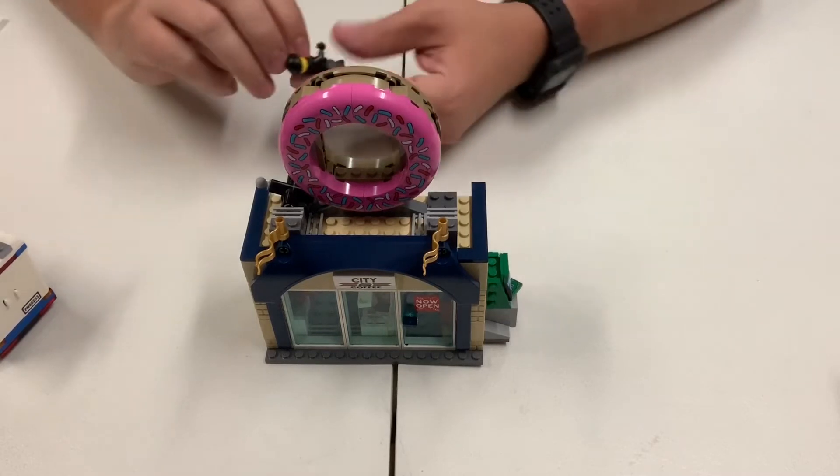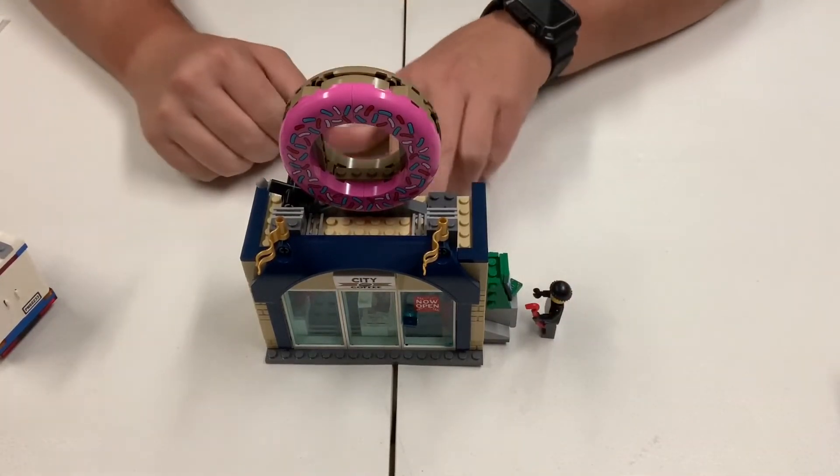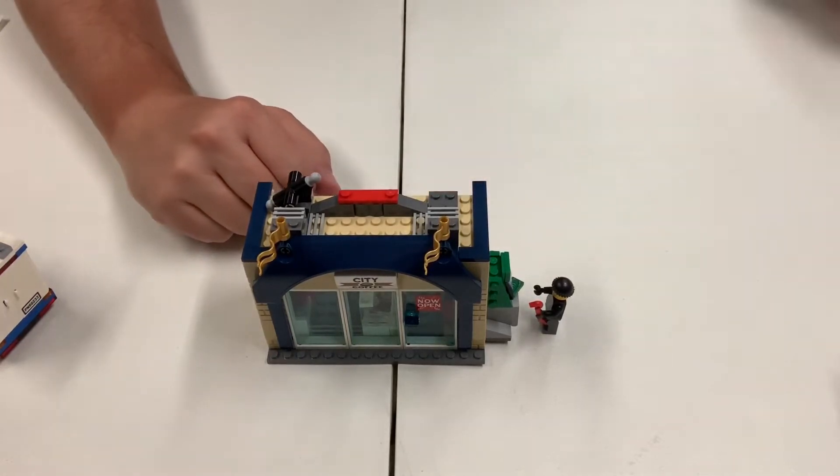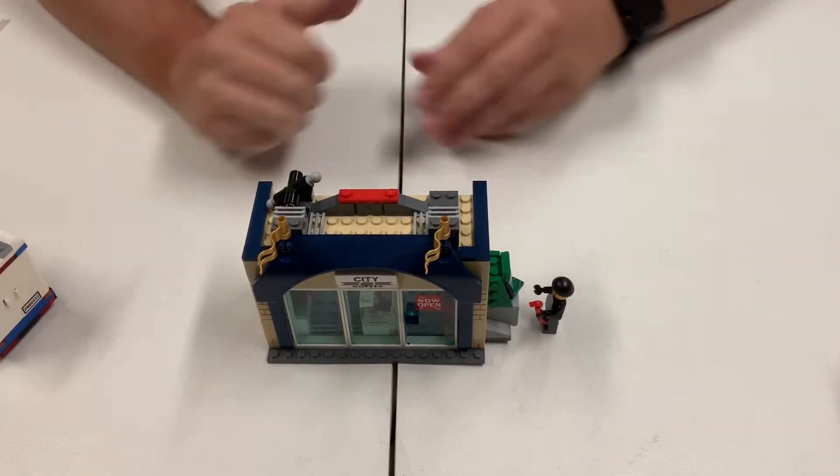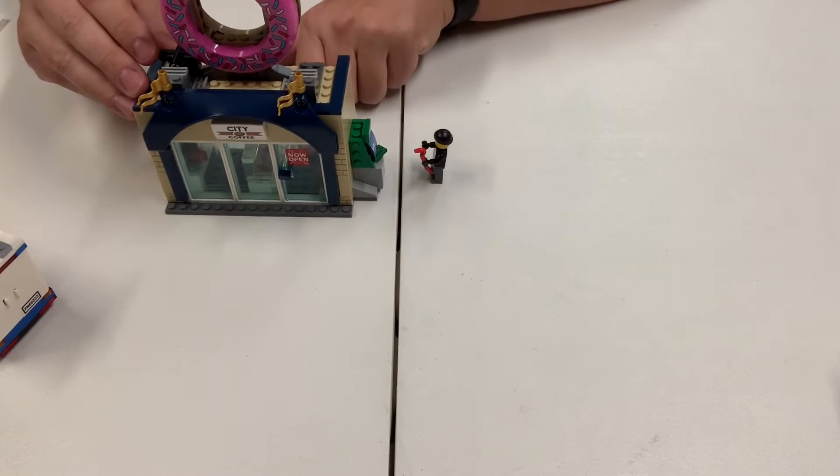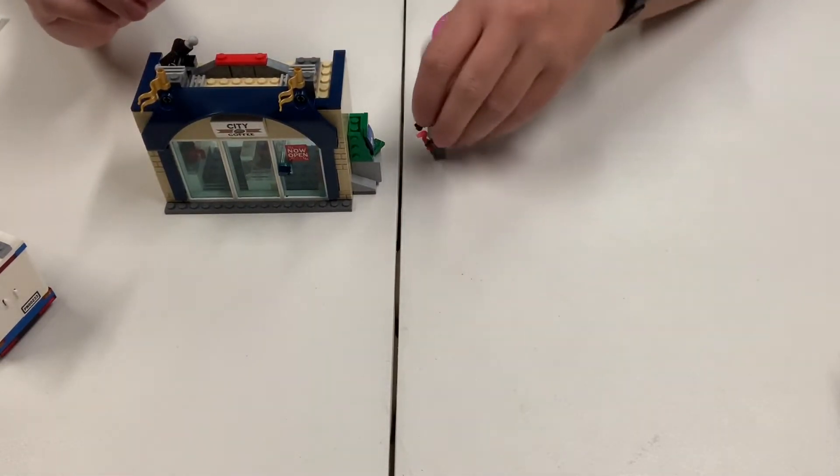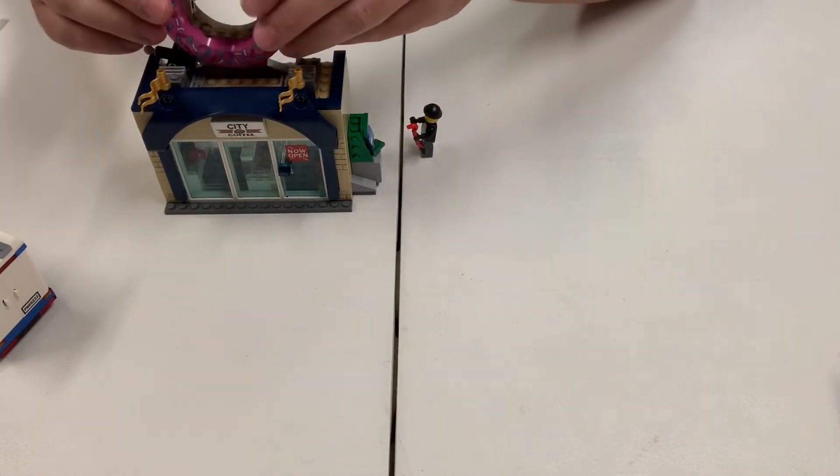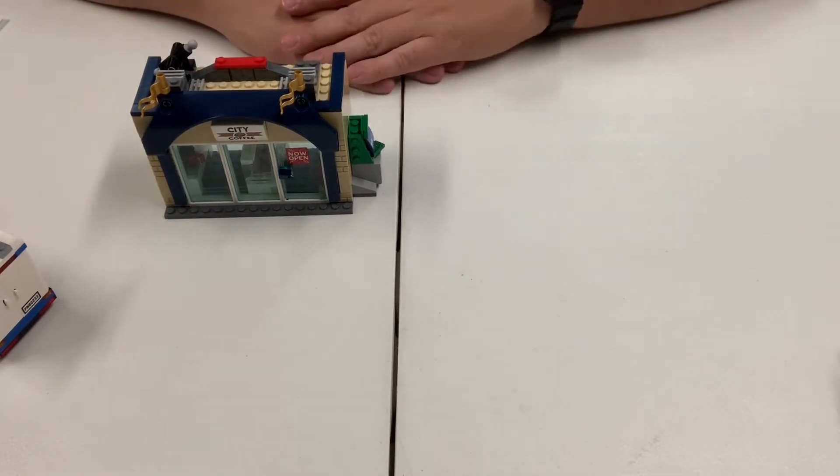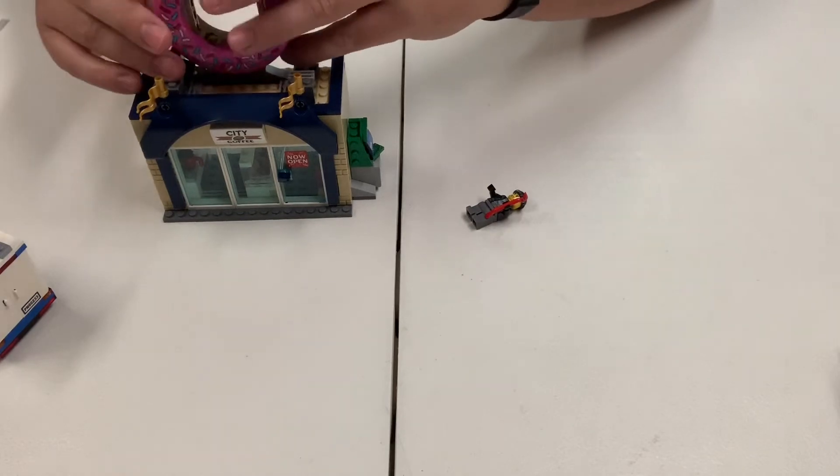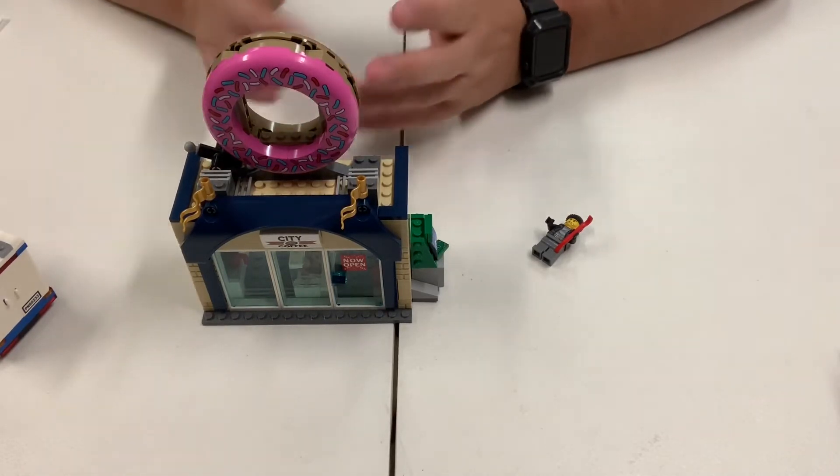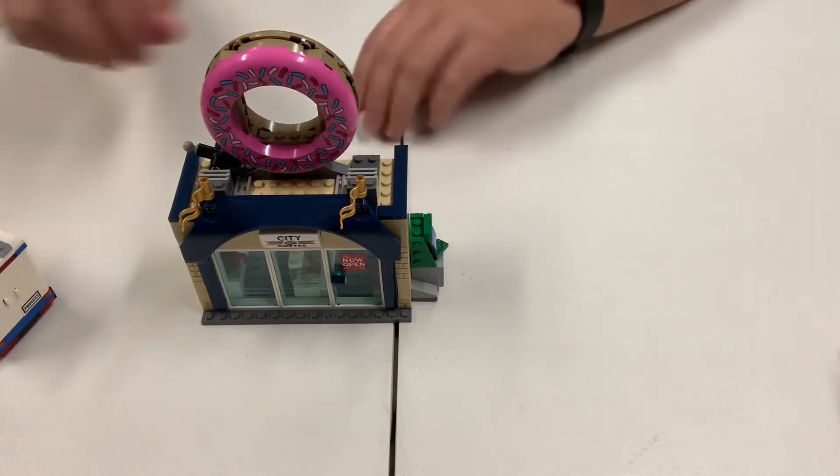So I believe the feature that it has here for you is if you have your robber comes over and he's trying to break into the machine here, it has this little arm here which would crush the robber. Luckily my table's got a kind of a bend in it so he got lucky. Let's see if we can try to move it a little bit and see if we can get him this time. Just missed him, he's got to be kind of to the back side here. There you go. That's a rough way to go but hey, don't be a criminal. So yeah, I'm probably gonna end up just keeping the donut on there rather than have the crane set up anywhere probably near it.